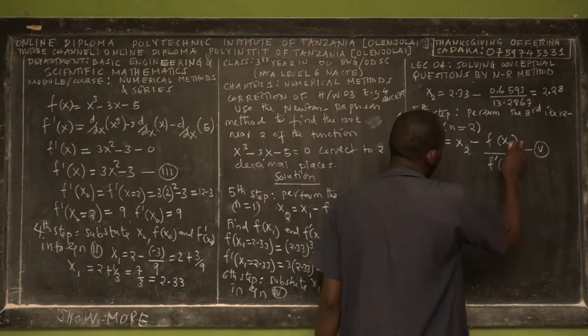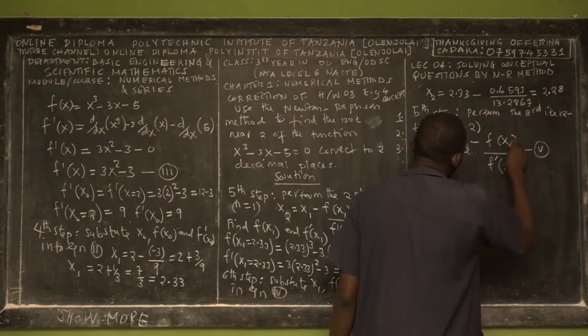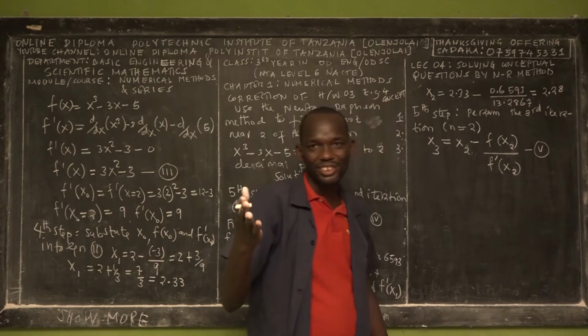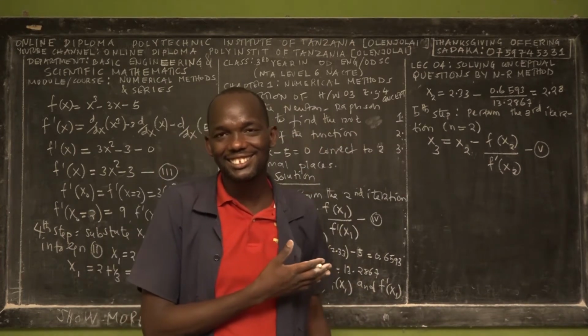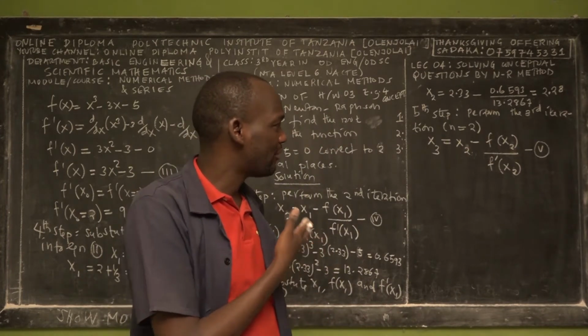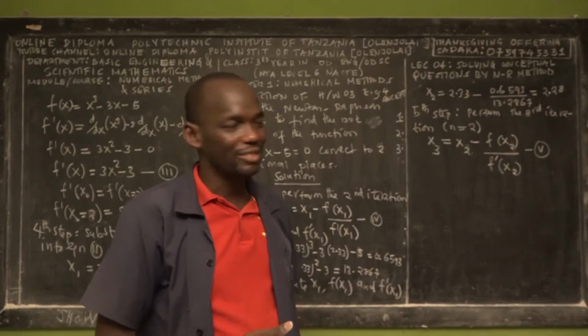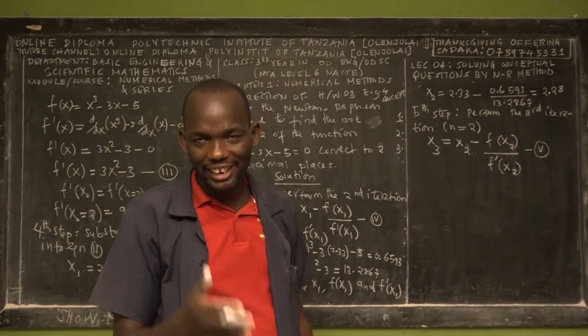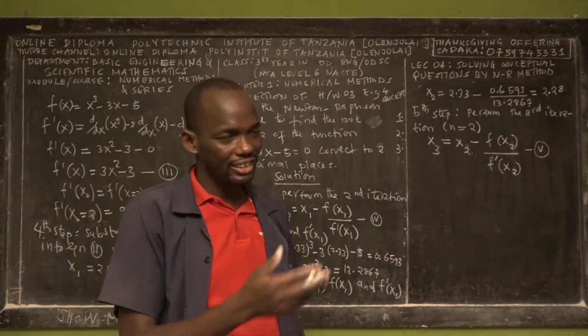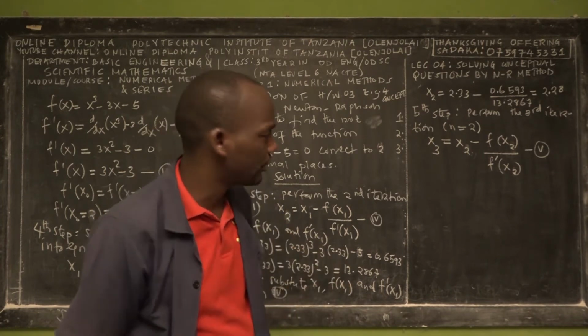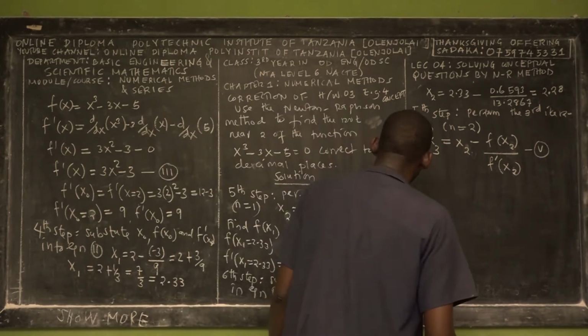Excuse me, let me do this correction: f(x2) and f dash of x2. I'm sorry, I see you there, sir, I should substitute the value of n as 2. So you made a mistake. Yeah, I agree, I made a mistake, but I thank God he has reminded and showed me, and I made a correction. So let us continue with the business.